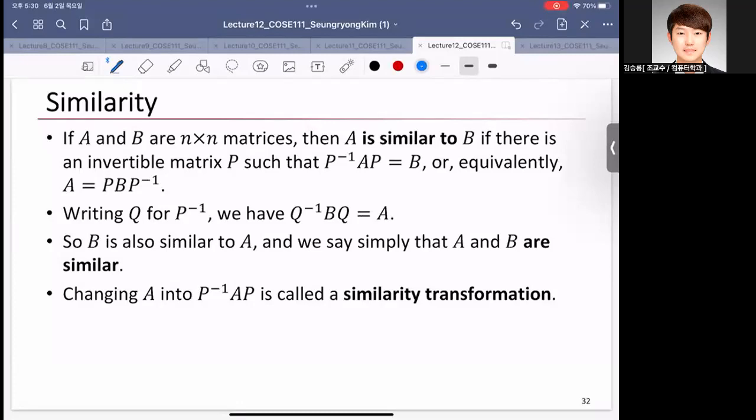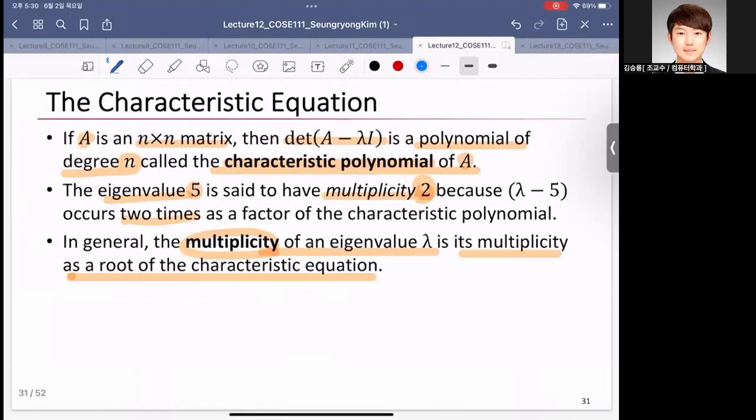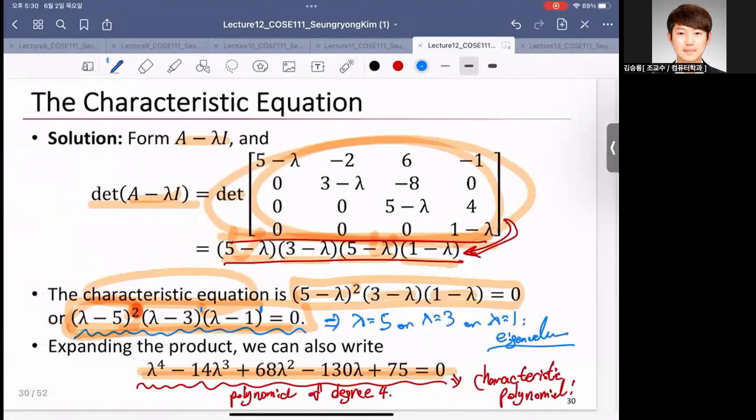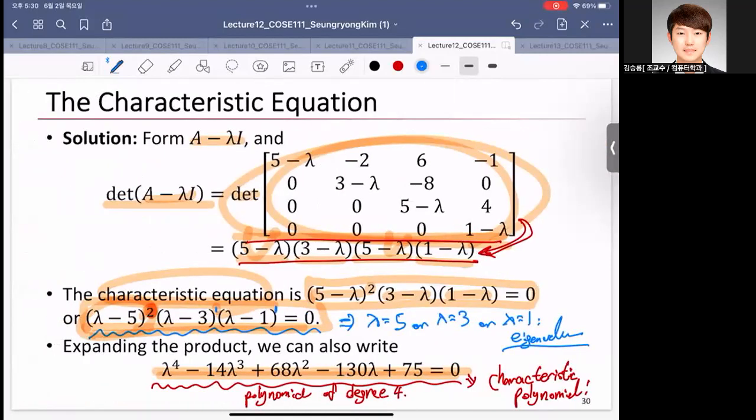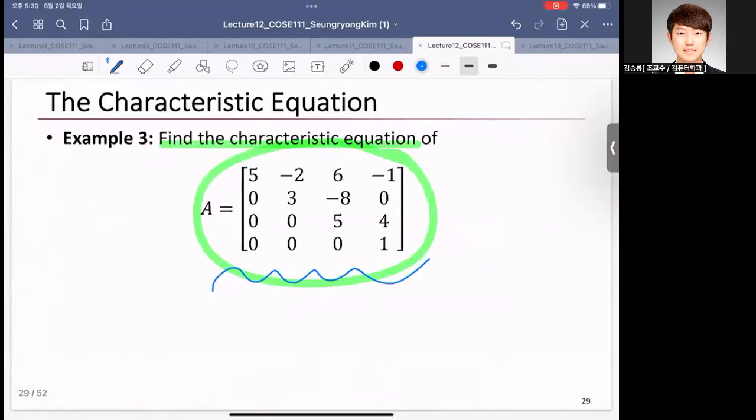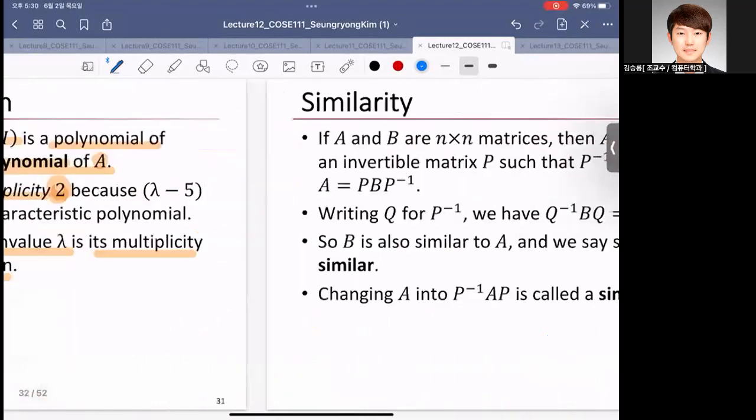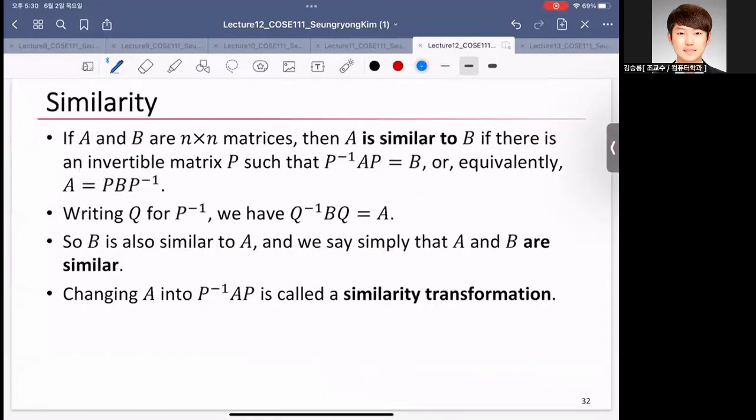Please do not focus on the unimportant part. Please focus on the main idea or high level understanding. So this is a characterization which is used to find eigenvalues. Then you are going to find the eigenvectors corresponding to each eigenvalue, 그렇죠? This is the characterization.